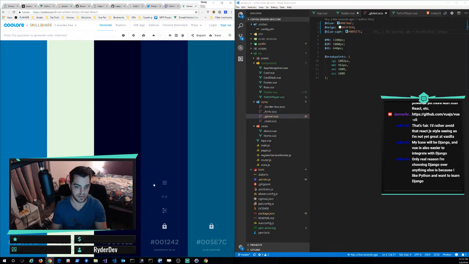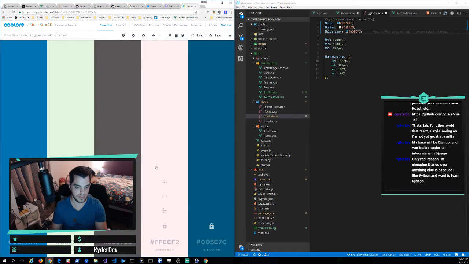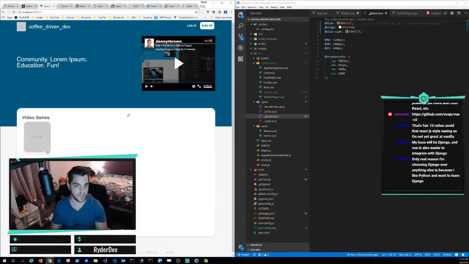Let's see. Lavender blush. So there's this really interesting thought where if you pick a primary color like blue that you're going to be using over and over and over, a lot of your muted colors should incorporate a dash of that. The thought process is that it ties them together better than if you were to use something that didn't have a blue hue to it. So there's a darker blue.